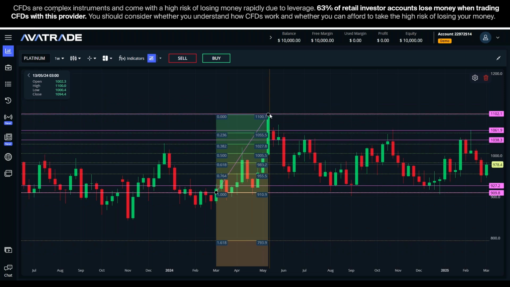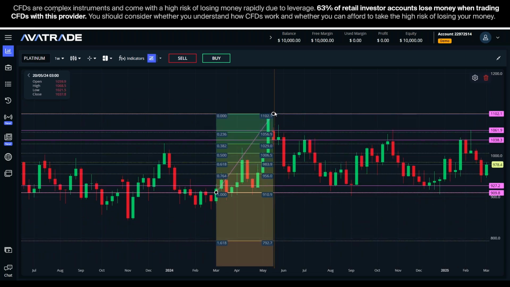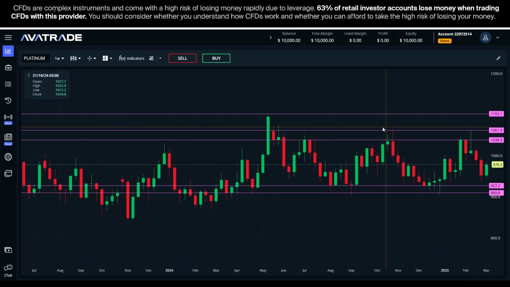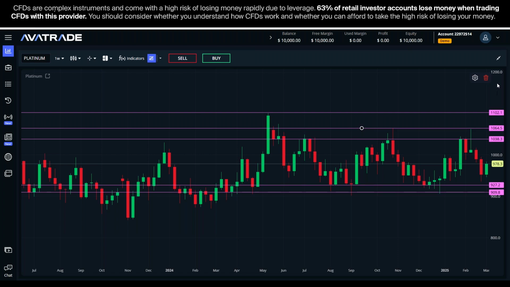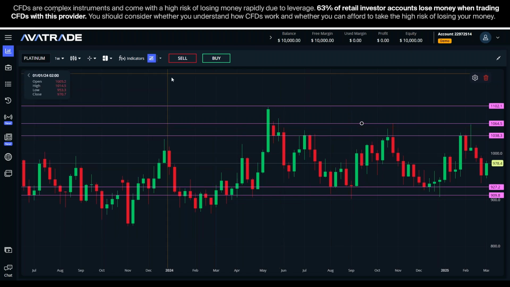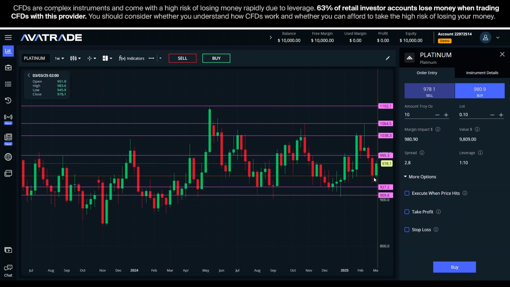Okay, and at the moment, just a second. Also, 995 seems okay. 995. Great. And at the moment, we can start constructing our positions. We'll click here on buy. As we can see, the market is bullish.